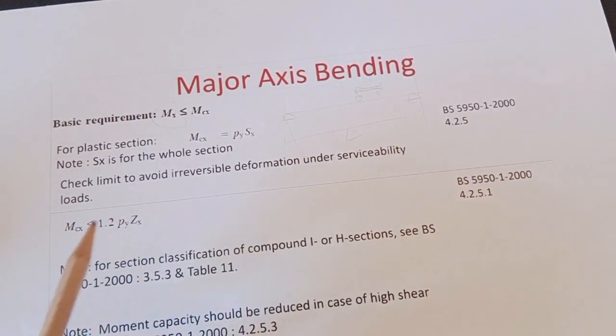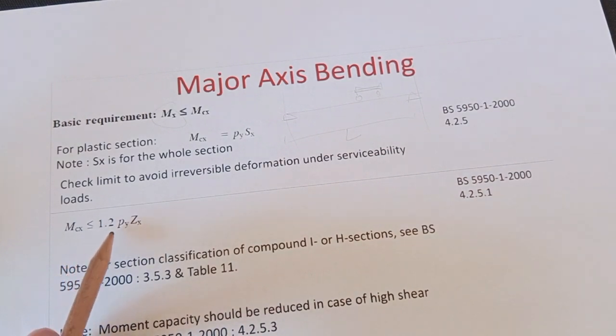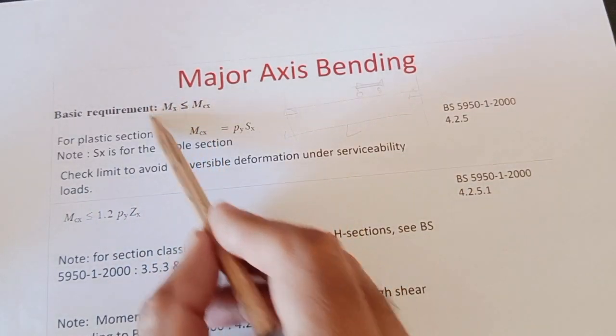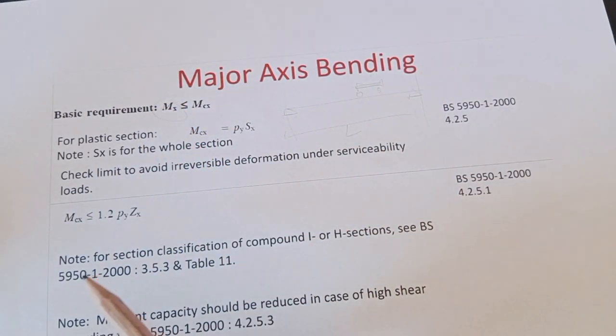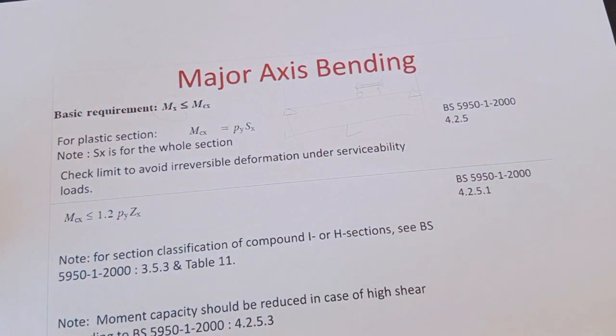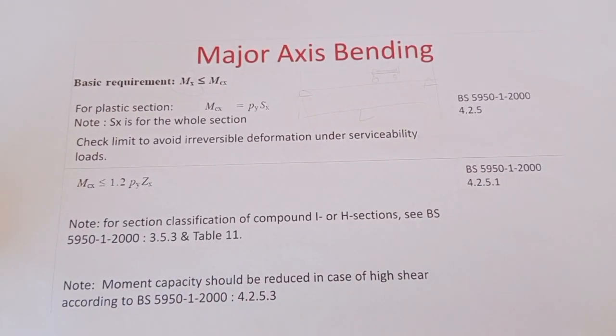And you can check for elastic design as well. In that case, it should be just 1.2 PY times ZX. That is just elastic section modulus, and PY is yield strength. It is easy. Just you don't need to check manually. If you have this design, normally it is very easy to check from the tables. If it is just hot rolled section, normal section, you can check from the comparison of the applied bending moment from combined action, and also what is the bending capacity of the section in the tables.